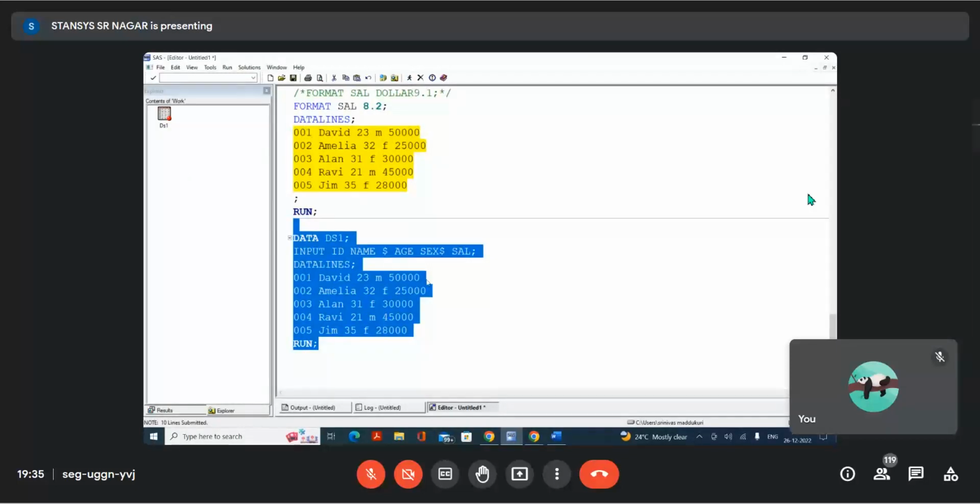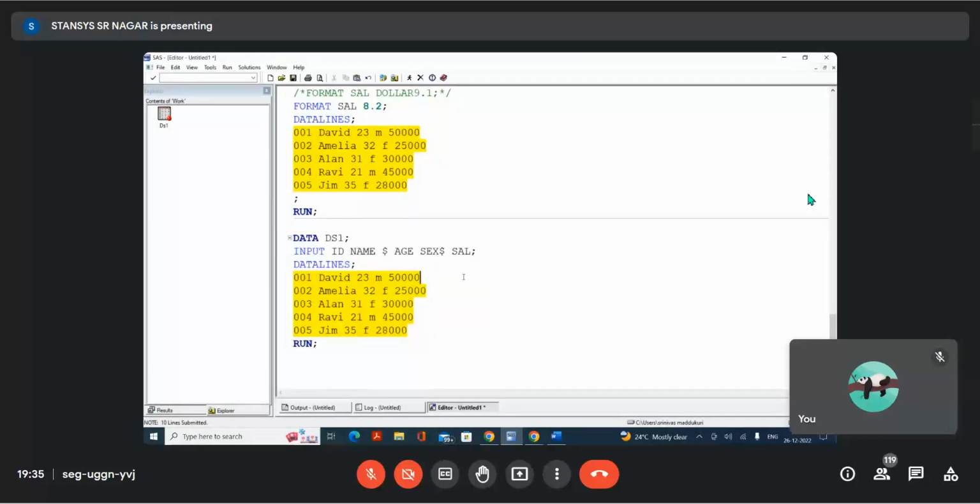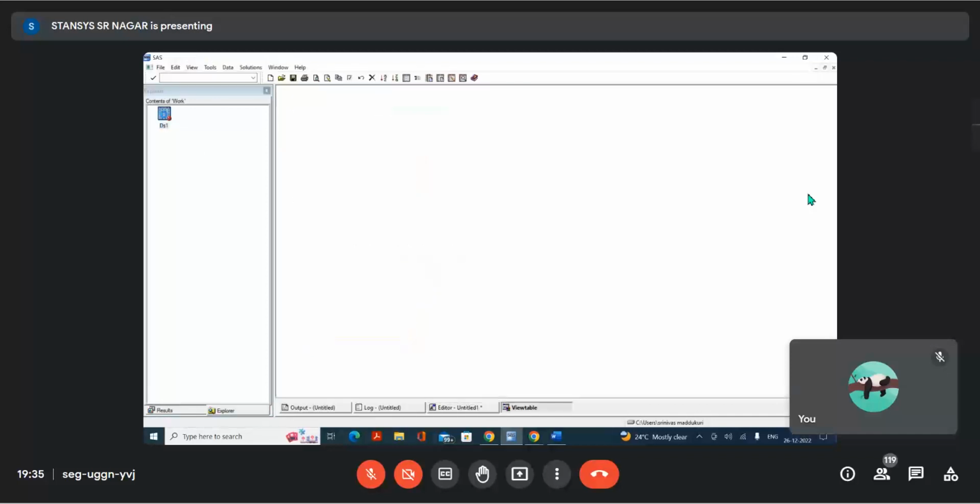Now, in the data set, do you know how the ID values will be stored? 1, 2, 3, 4. In the in-stream data, I have 001, but in the data set we are going to have only 1, because ID is a numerical variable.